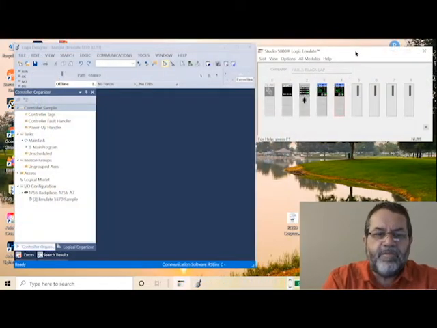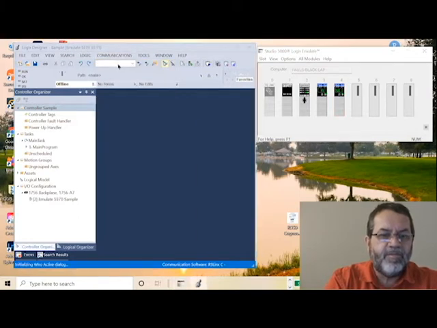Okay, I have Studio 5000 open and I have Emulate open. When you do this the first time, when you go to talk to your virtual PLC from Studio 5000, you're not going to be able to do it. I'll go to Communication, Who Active.